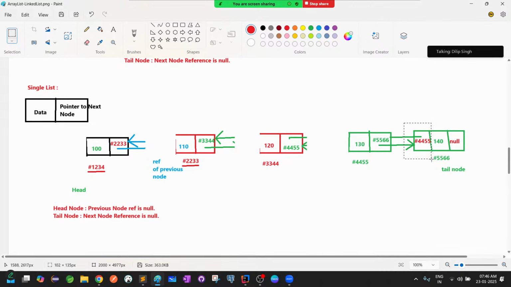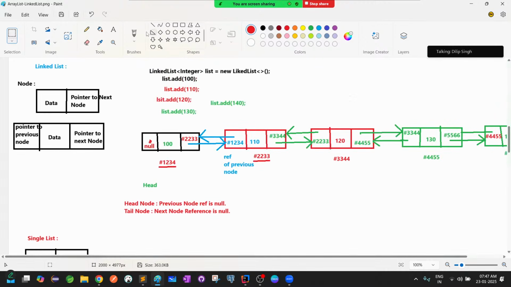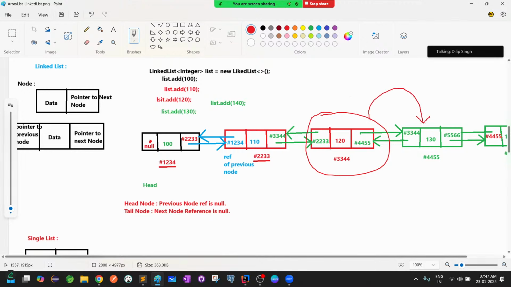In a double linked list, from a node you can identify the next node reference and its value, and also the previous node data and its values, because you maintain both the right side address and the left side address.